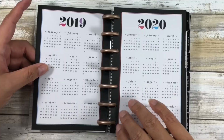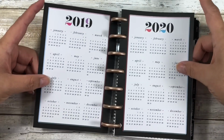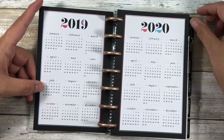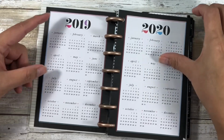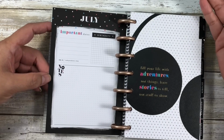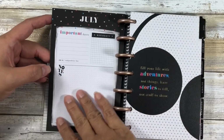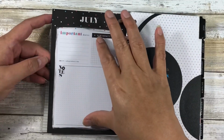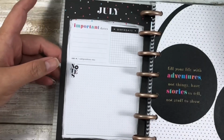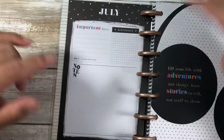It has the 2 years at a glance, so we are currently in 2019. It goes through 2020, and this is a 12-month planner that starts in July and goes through June. All of the, I always call them currently pages, but I'm not sure actually what they're called, but all of these are exactly the same, and I actually like this only because I typically hate currently pages when they ask you all your business. Not a fan of that, so I either cover it up or just ignore it outright.